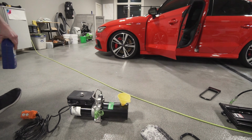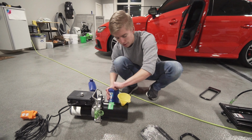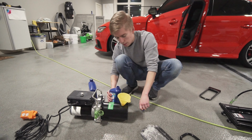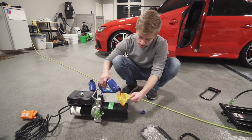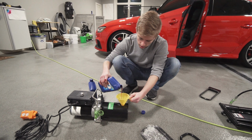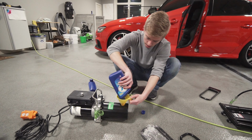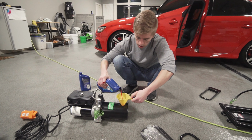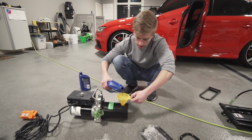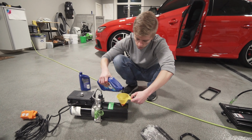Once we've got all of our hoses and fittings on, it's time to fill this up with 2.5 quarts. Now you don't want to pour this too fast, or else there's no room for it to breathe, and you'll get a hydro lock. It's a nice, pretty red. So we'll fill this up until it's full, and then once we get the lines connected, some of this fluid will be transferred into the lines, and we'll need to top it off once more.